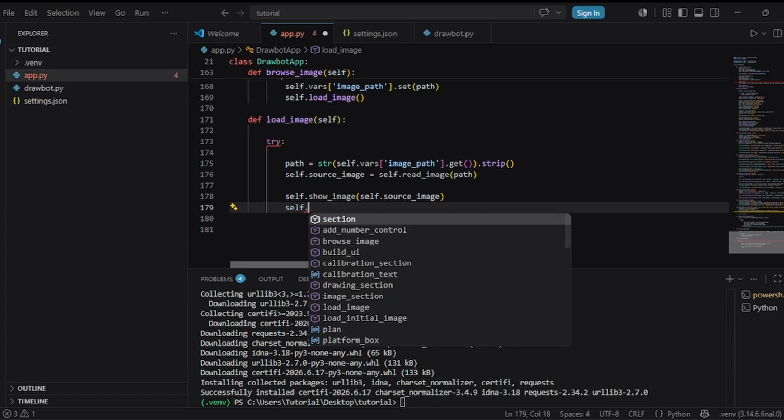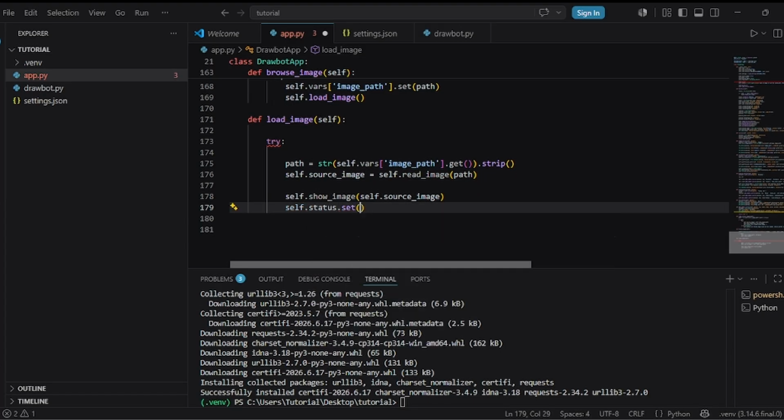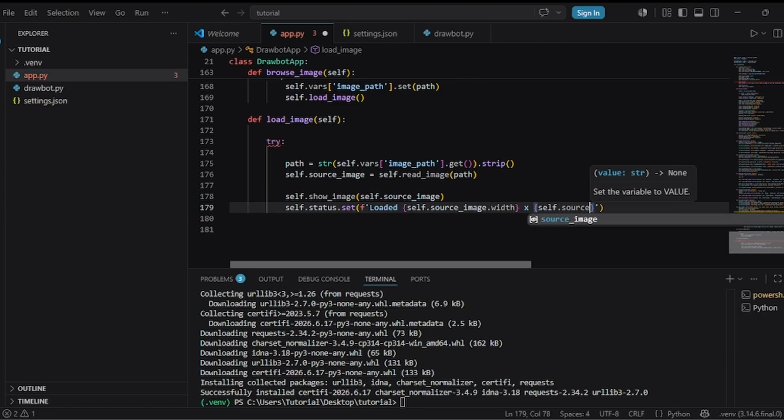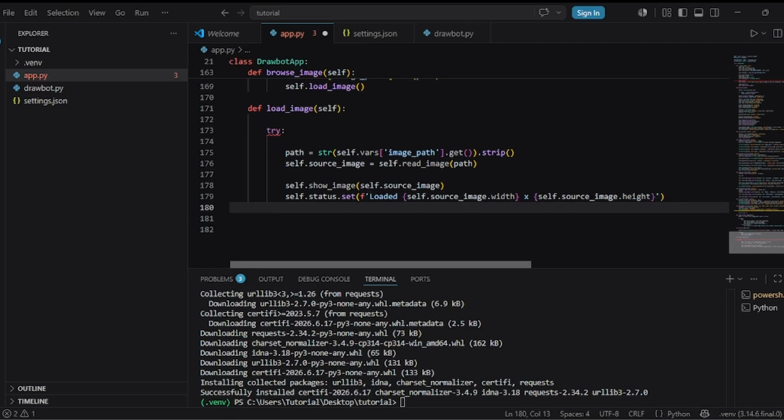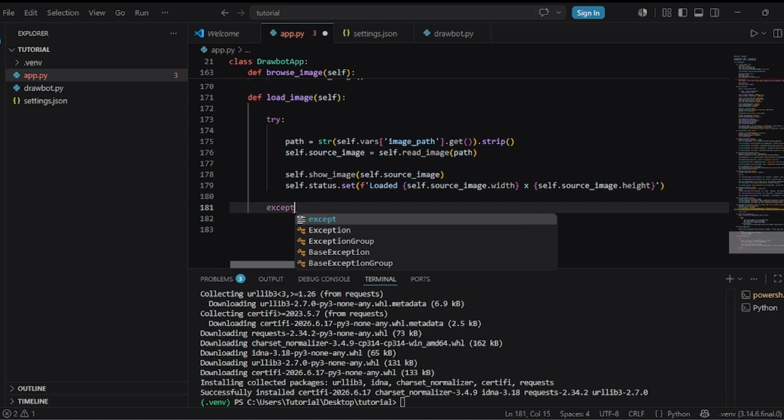And then give the message that loaded self.source image.width and then basically the dimensions, we just want to show that to the user for their information. And yeah, now dealing with exception.